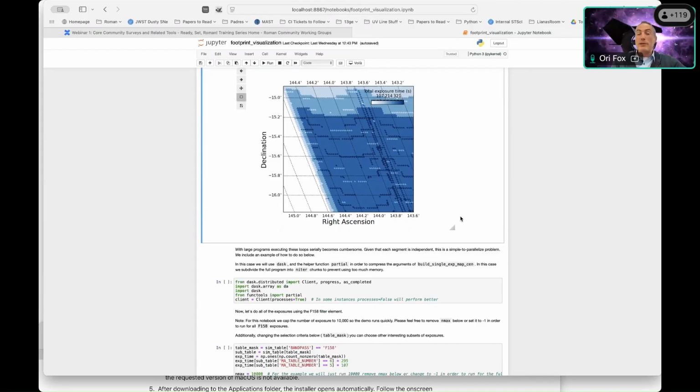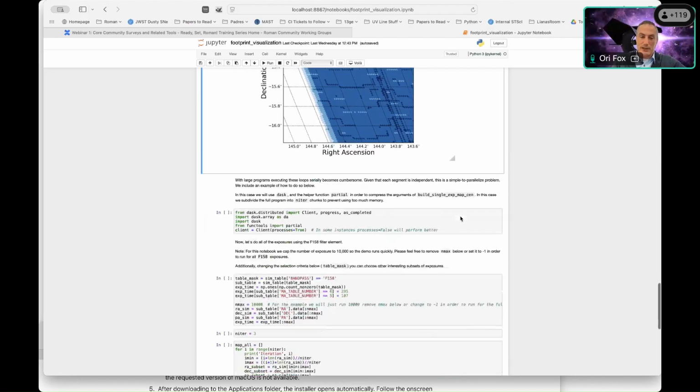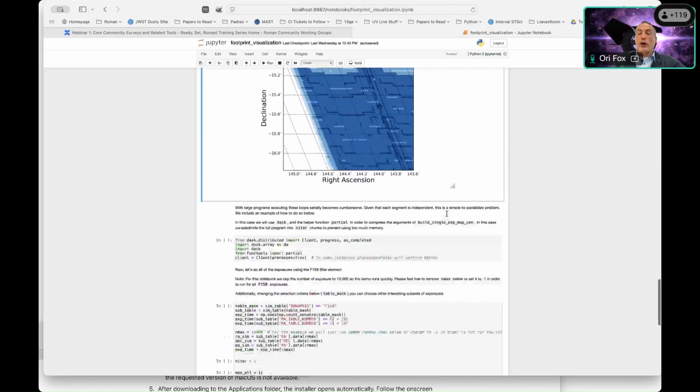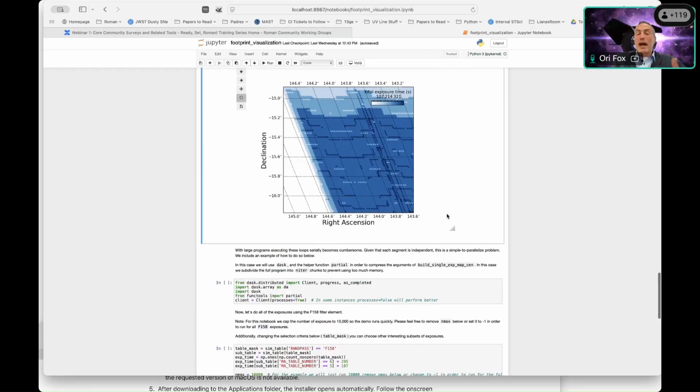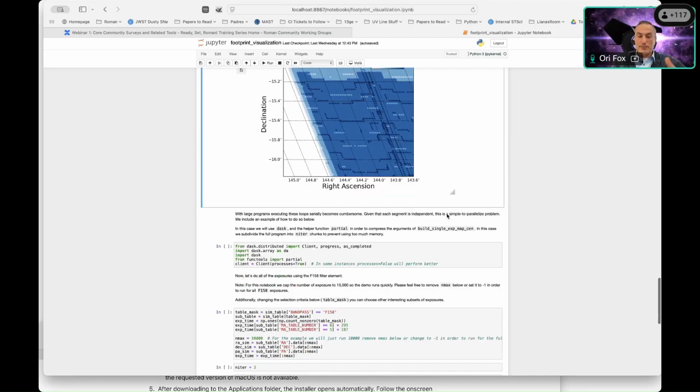And maybe you have a favorite galaxy in a certain part of the sky and you want to know what the depth is going to be at that location, right? So you can also import this map onto your own maps, and you can have them interact with each other. So let's say you want to do your own survey and you want to see how that survey is going to interact with one of the core community surveys. This is a great way to do it.